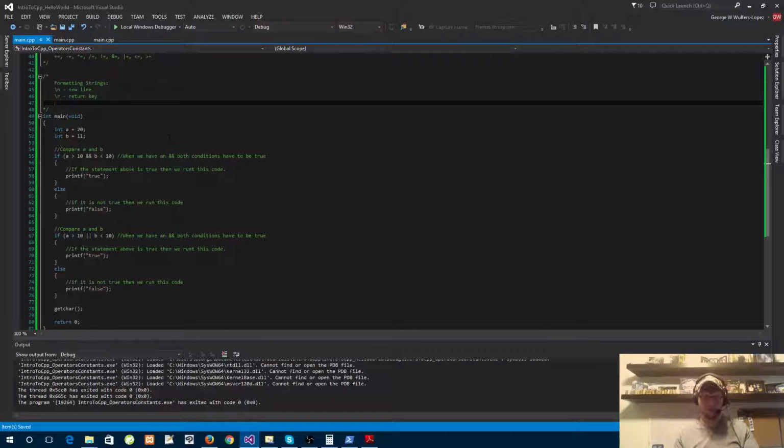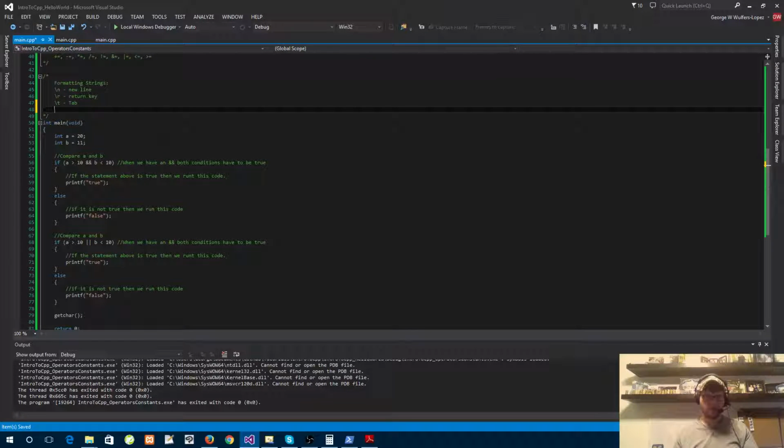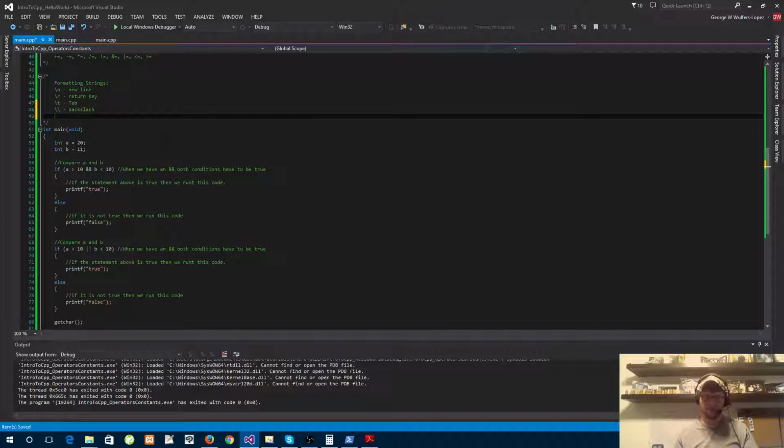And the second one is \t, which is tab. You can actually tab your strings apart. Another one, those are the only ones I use, I think. Oh, wait, no. If you want to do a backslash, you do that. That is backslash. If you want to do quotations, you do this, and then this.